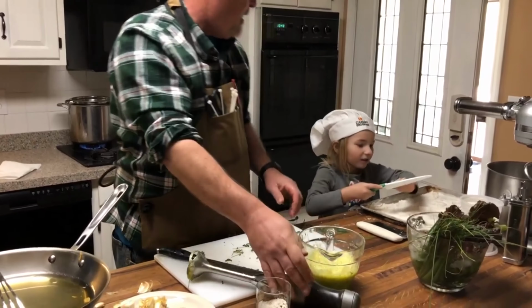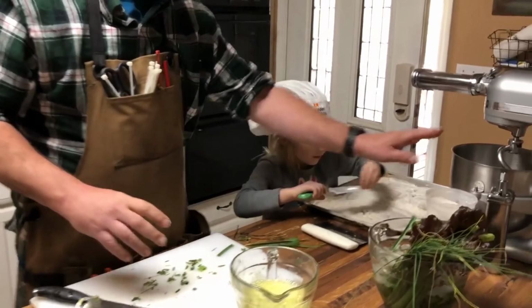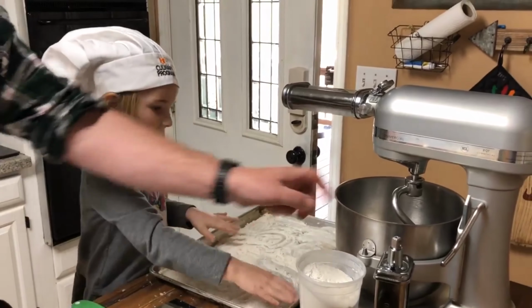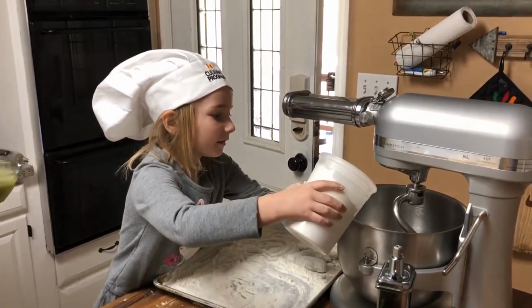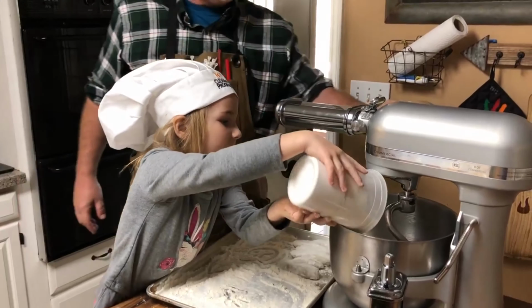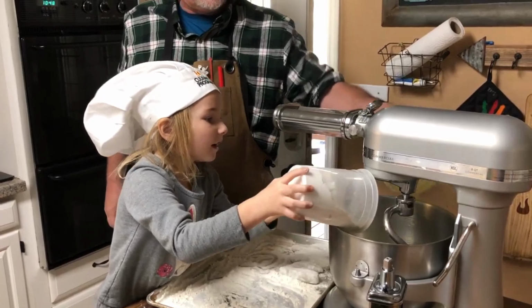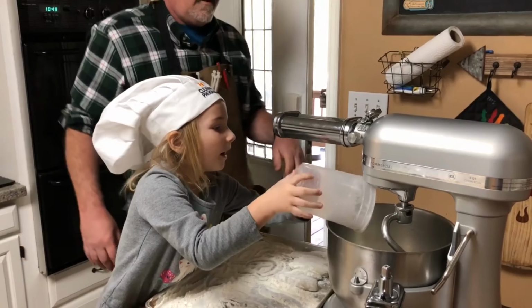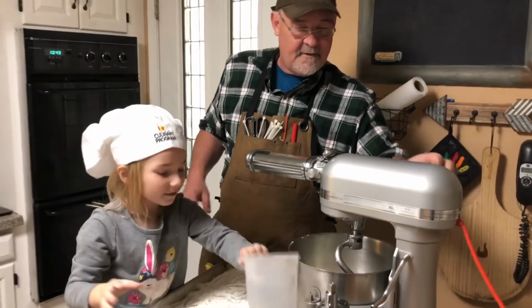Okay, you ready? Okay, stand up. So put the flour in the mixer. Okay? That flour in there. Okay? Good. All of it. And I'm going to put the eggs in with the herbs and the garlic. That's it. Good job. It's stuck. It's stuck? Okay, so we're going to lift it up.